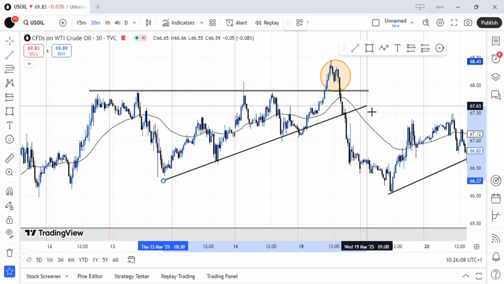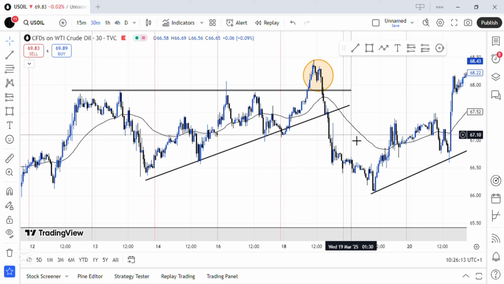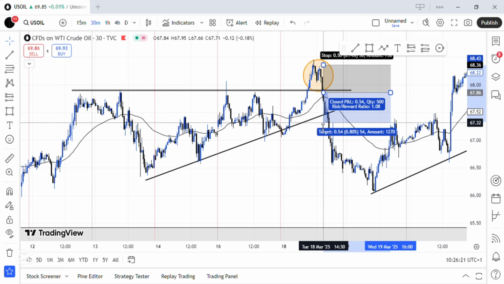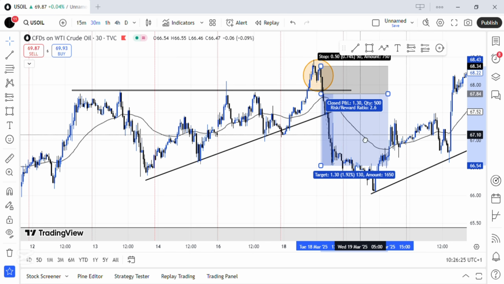If you check very well, there's also kind of a trend line here. It also broke the trend line with the momentum candle. That's to show you that the market is also going to move to the downside. That was enough confirmation. So before you place a trade, you should check for confluences, for confirmations, to know if it's actually going to go in your direction.